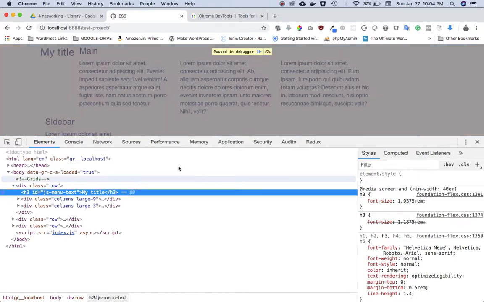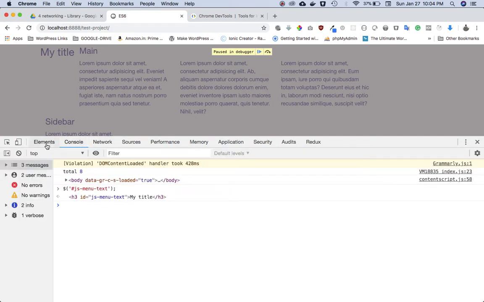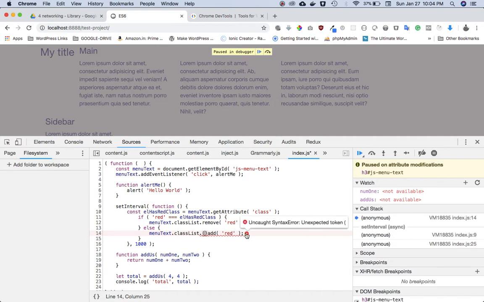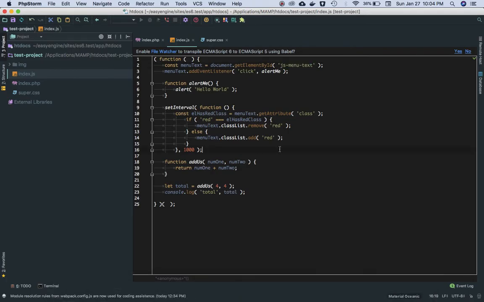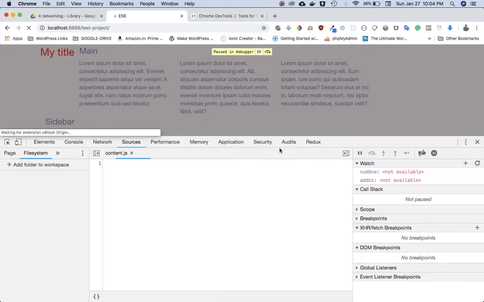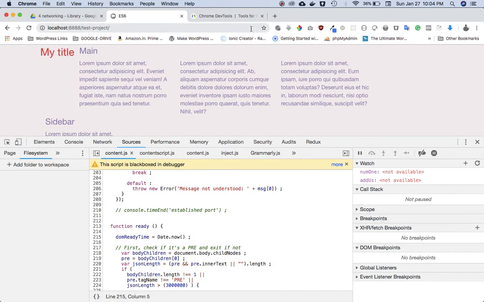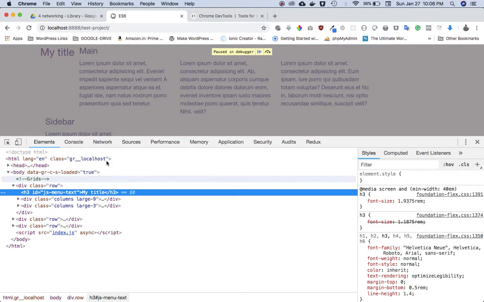Have I removed the debugger or not? Let's see. There is an error over here, it seems. Alright guys, I just want to show you where this is coming from.